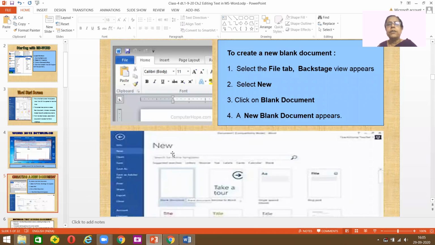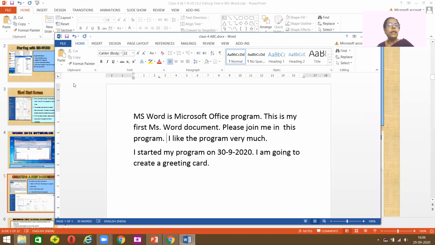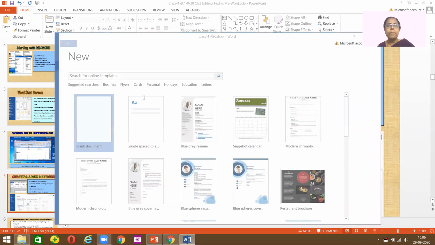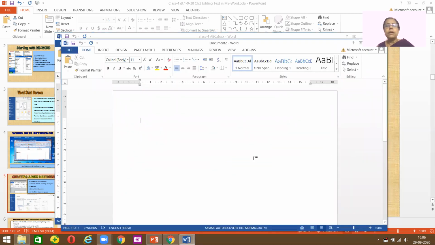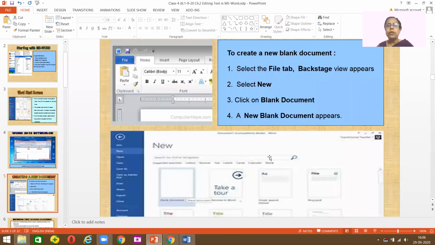Now, if I want to create a new file, I have to go to File. I think I'll just give you your options of how to open. Click on File, then you can click on New. I'll go back to this. Click on File, then click on New, and then click on Blank Document. So a blank page opens. Did you see it? A blank page opens. And I already told you what you should do. Sorry, children. So blank document, you select, or if you want a template, you can select a template.